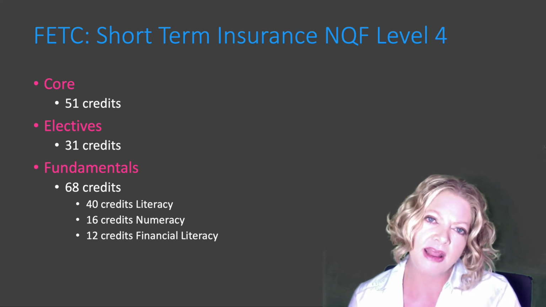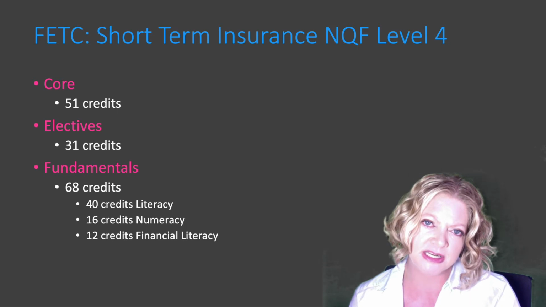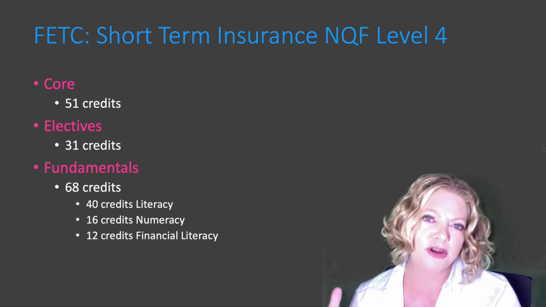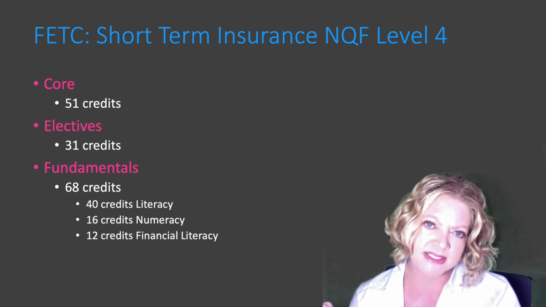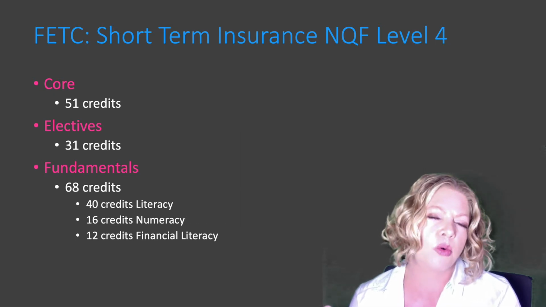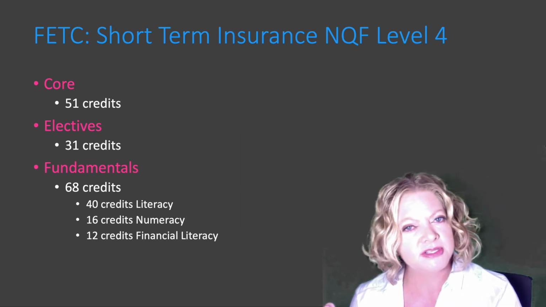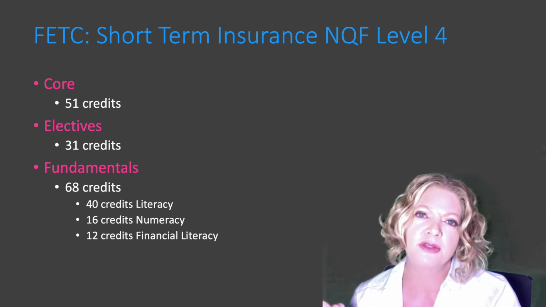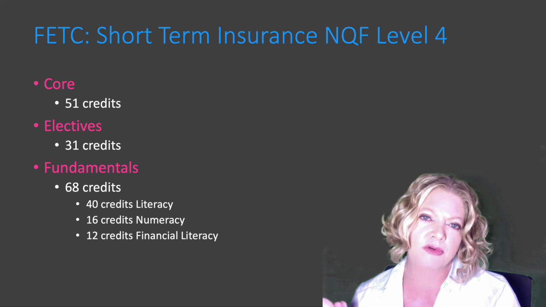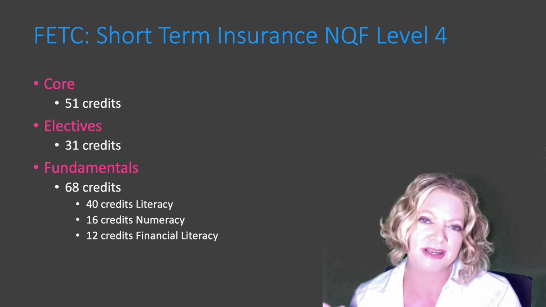And then we are left with 12 credits on financial literacy. In the old days, you could have received a concession for financial literacy if you passed economics, business economics, or accountancy in matric. But those concessions do not apply anymore. So now everybody needs to complete those 3 unit standards and those 12 credits for the financial literacy.